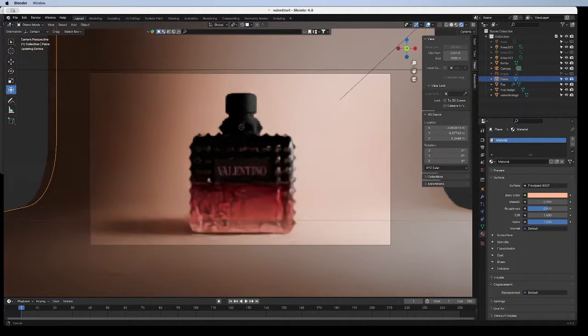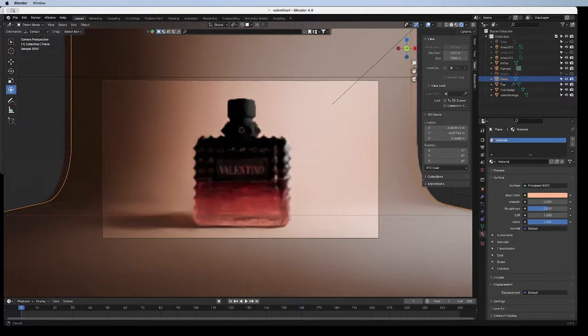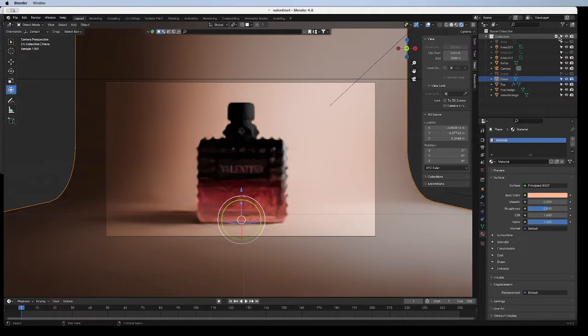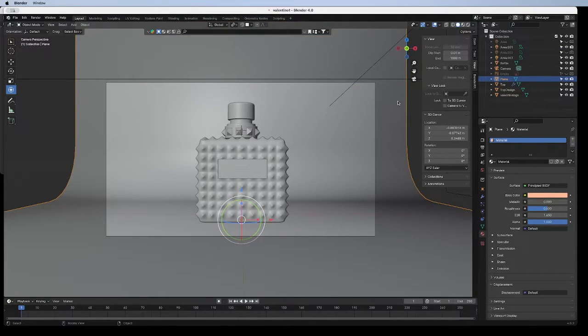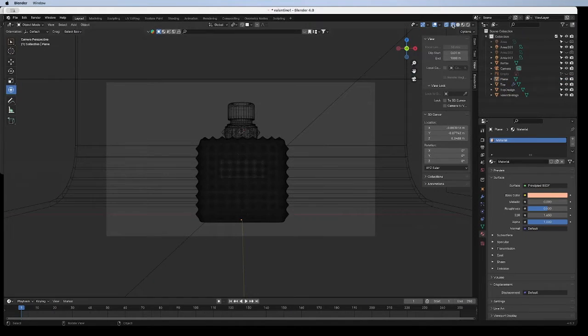All the time. I love fluid simulations. I think they're so fun and cool. So I will be having a part 2 for this where we are adding the fluid simulation. But for now, the render's done. This is the product render and I think it looks awesome. I'm very proud of it.